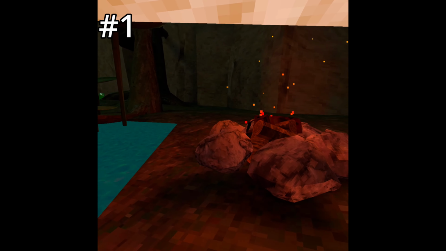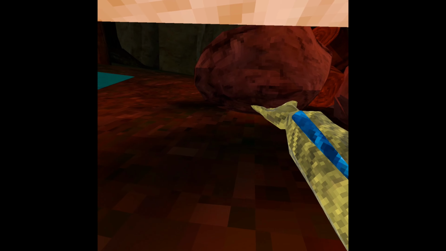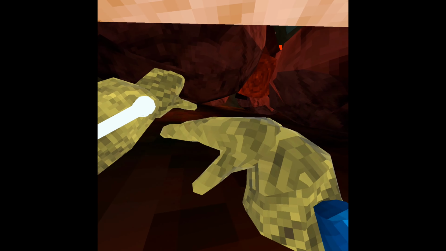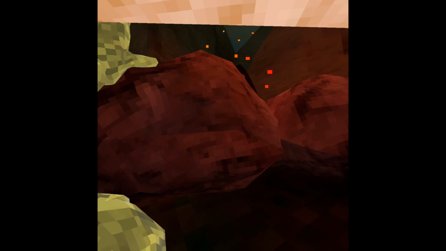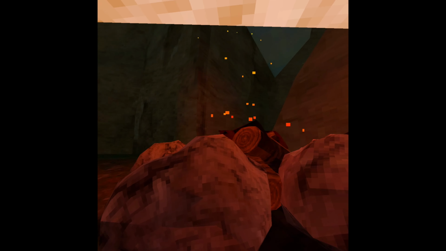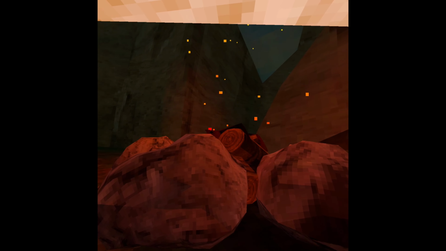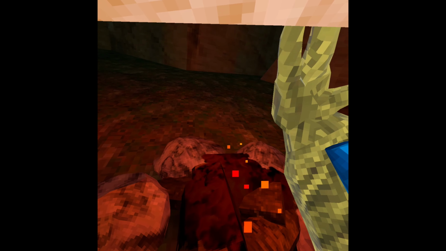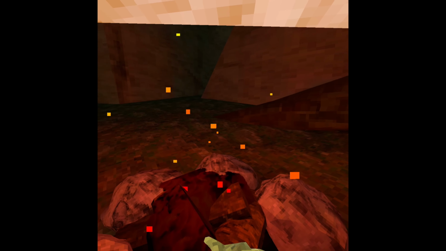First thing is that we have this fireplace right here. It's not even touching the ground, it's just floating. They just copy and pasted it straight from the forest map. And you can see that this isn't even up and there's sparks and stuff all over the place.